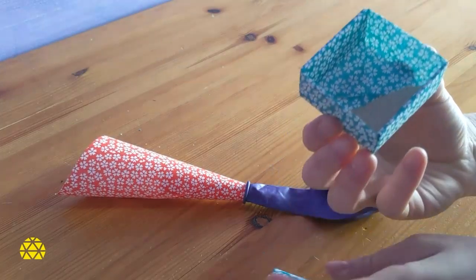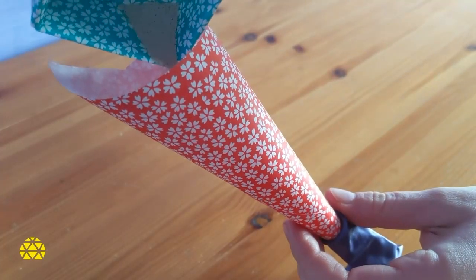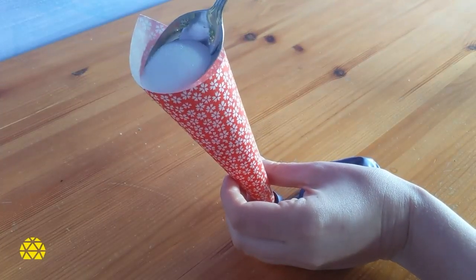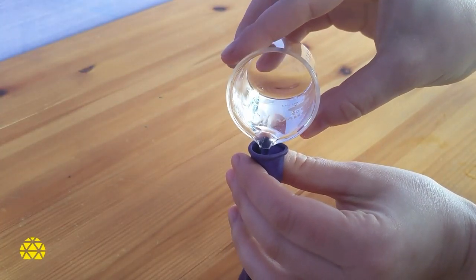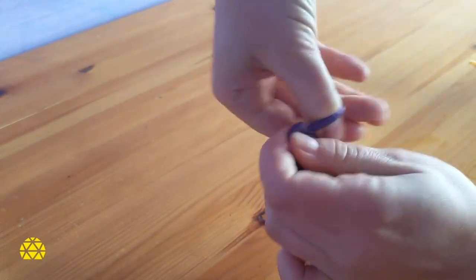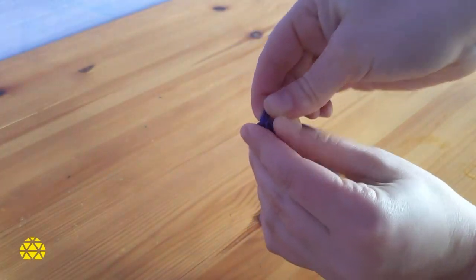To get started, open up your yeast and pour it into your balloon using your funnel. Add about a tablespoon of sugar into your balloon. Feel free to experiment with this amount. Next, you're going to want to add warm water to your balloon. You can also experiment with the temperature of this water. Finally, make sure you tie off your balloon as soon as possible. This prevents any of the gas produced by our yeast from escaping early.